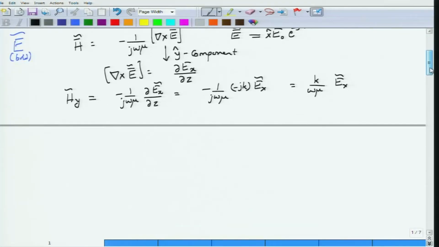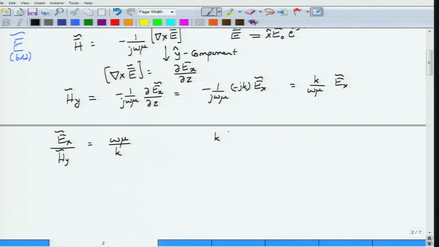So if you look at the ratio of the electric field phasor Ex to the magnetic field phasor Hy, you can use this expression. Hy comes down, so this goes up, and the ratio is given by omega mu by k. Now at this point we can proceed further if we remember what k, omega and mu were related to, right.